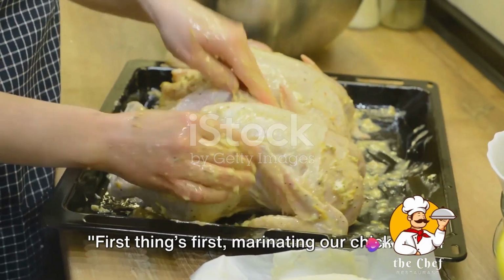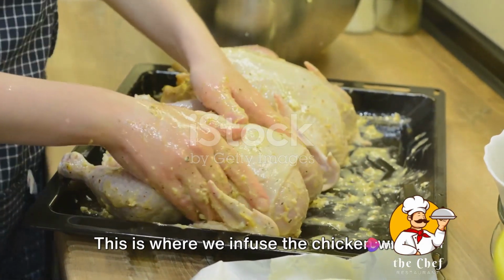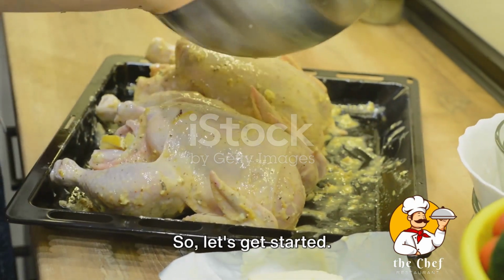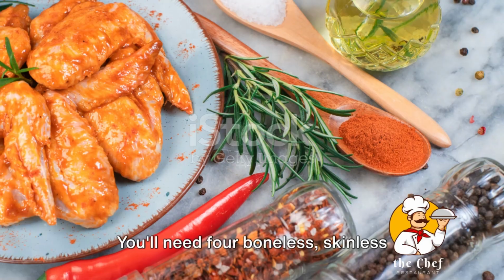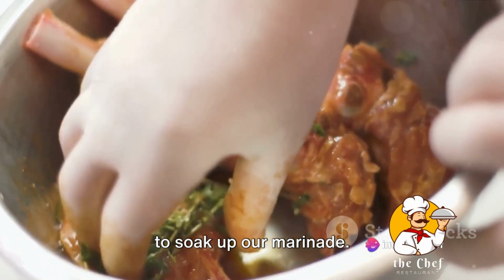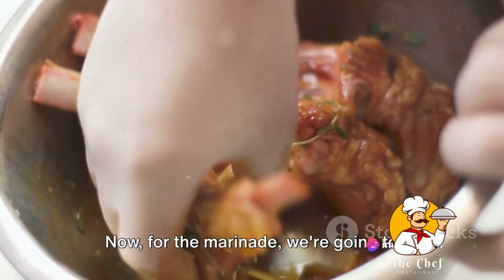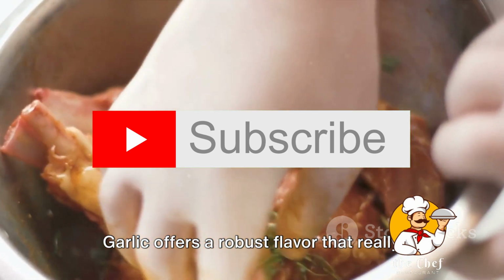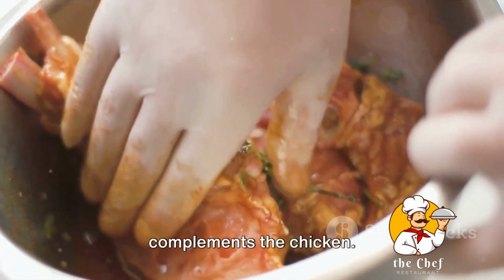First things first, marinating our chicken. This is where we infuse the chicken with all the beautiful flavors that will shine through in the final dish. So let's get started. You'll need 4 boneless, skinless chicken breasts. Make sure they're nice and clean, ready to soak up our marinade. Now, for the marinade, we're going to need 2 cloves of garlic, minced. Garlic offers a robust flavor that really complements the chicken.